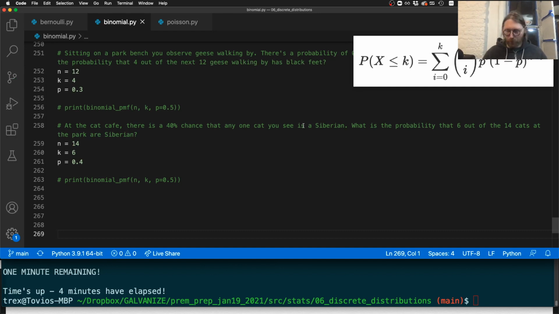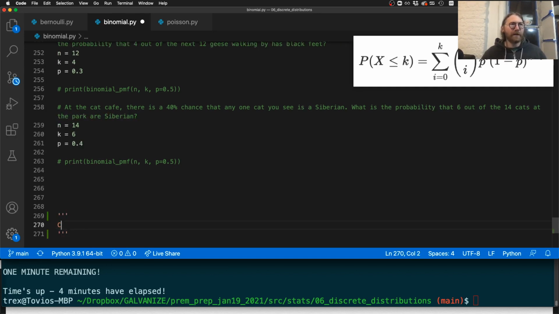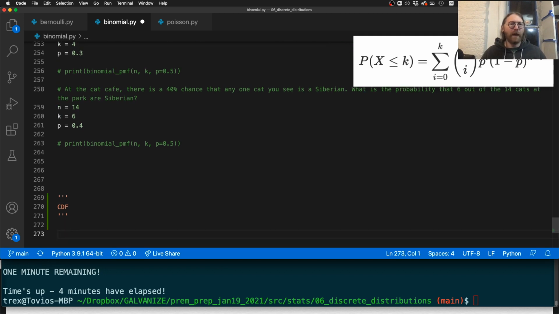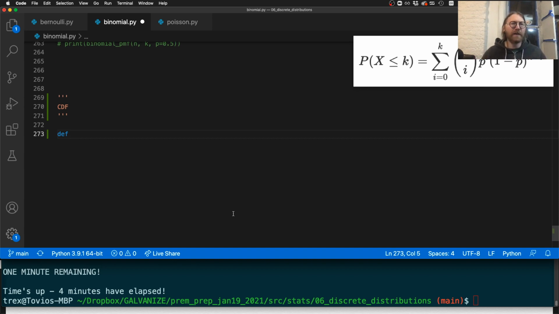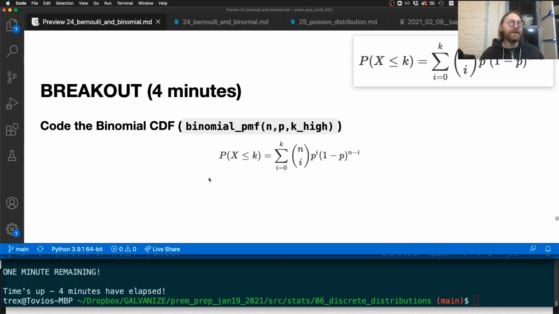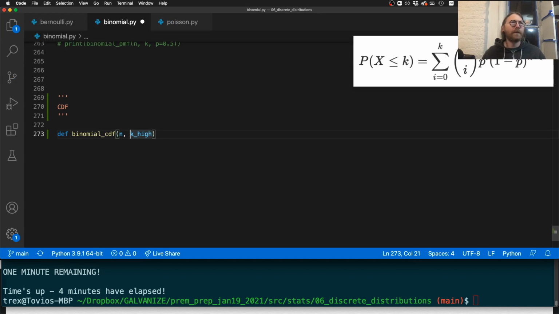Okay, so I'm just going to do that. And this is a simple accumulator pattern, right? So we can say, I'll just define it really fast. I'll do n and then k high. Is that how I did that? Oh, I think I did np then k high. Okay. np k high. Although I do like setting the probability to 0.5 by default, but I'll do what I did on the slide. Okay, so simple accumulator, right?